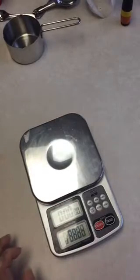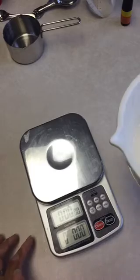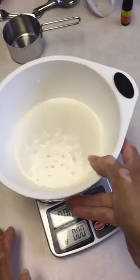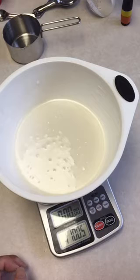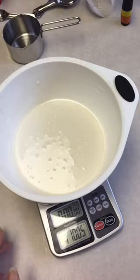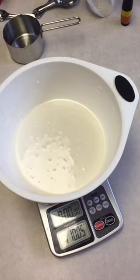So what I'm going to do is turn on my scale. I don't know the exact weight of this bowl, but we'll wing it. So the bowl and the glaze together weigh 1 pound 10 ounces. So I'm going to add about 1 pound and 8 ounces of royal.